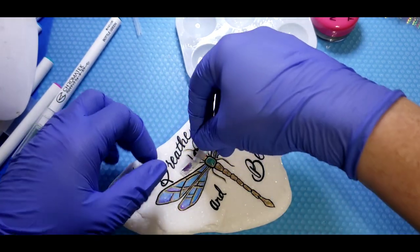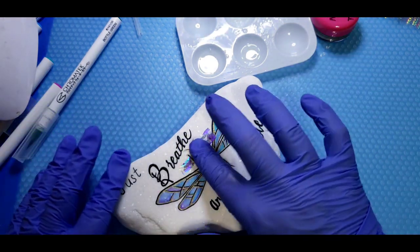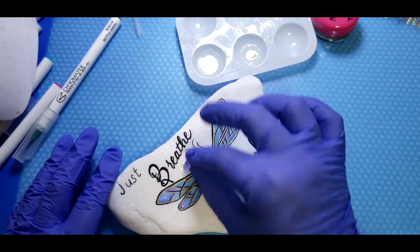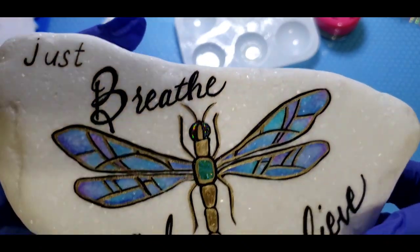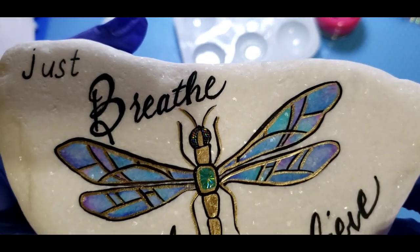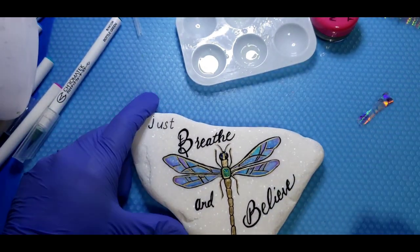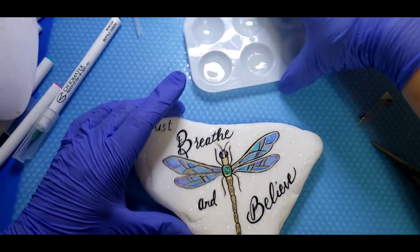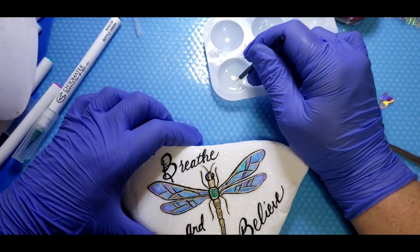Okay, and I'm just going to stick it on there. And now we have some dragonfly eyes. How cool is that? Wow, it just comes to life right before your eyes when you're working with foil. It's magic. I don't know. There's nothing better than watching the foil come to life.